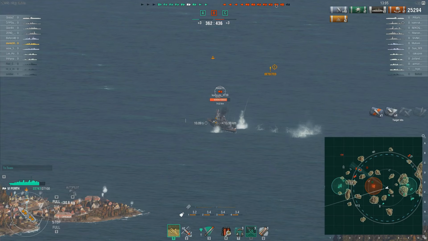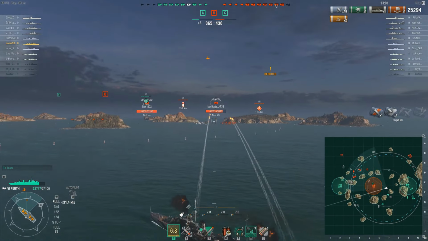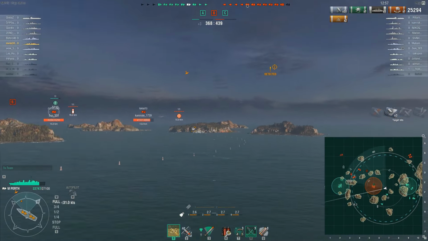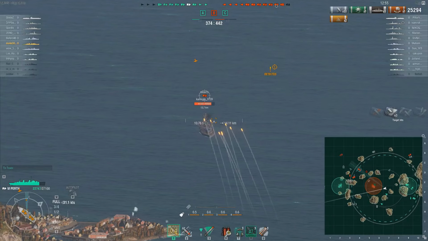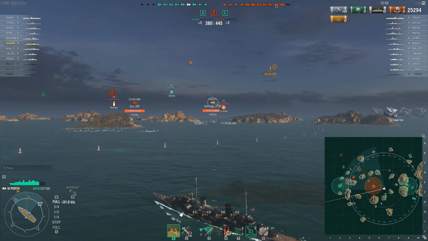The obvious exception to that being, if you're in a division and you've got 3 ships with Hydro or any combination of Hydro and radar, then just coordinate between the group of you, stick close together, and you can pretty much have that soft bubble up around you at all times.